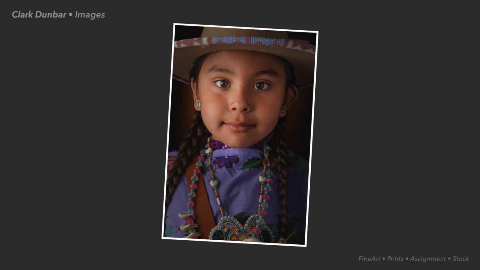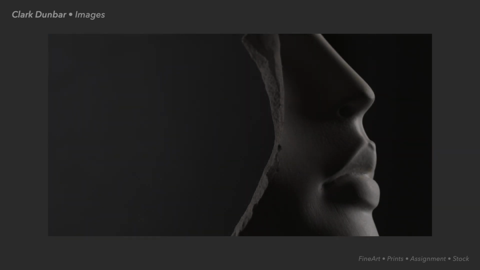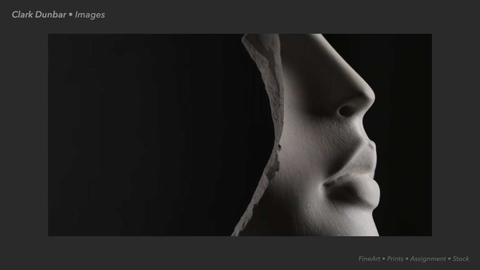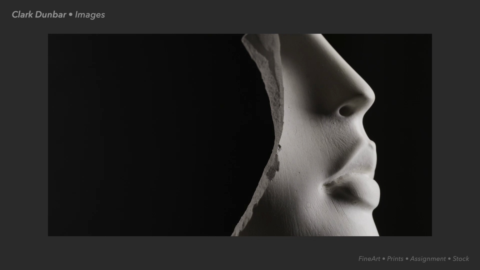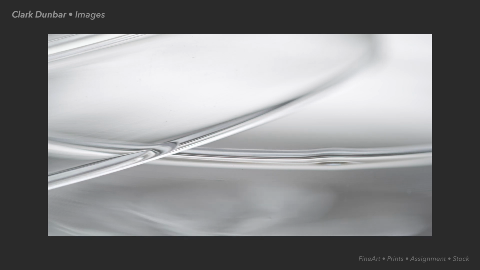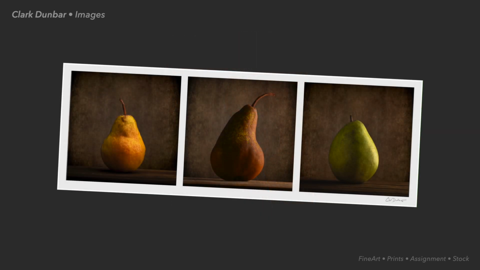So lighting comes down to what you want your subject and your photograph to be. You want it to be dark, you want it to be moody, you want it to be bright, you want it to be flat. How do you want to take your subject? Do you want to show the character of your model? Do you want to show the texture of the surface? Do you want that little highlight in the eye? Do you want everything so flat that everything is there and no real dimension? Do you want something with a lot of dimension? How much depth do you want to portray? Do you want to separate it from the background?